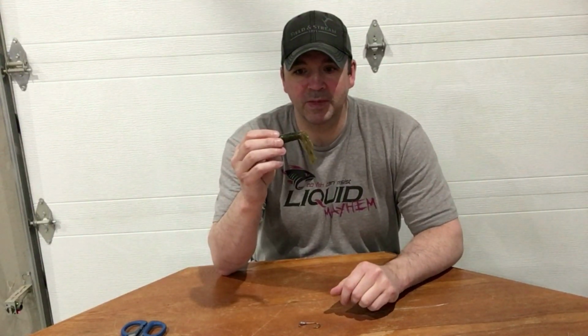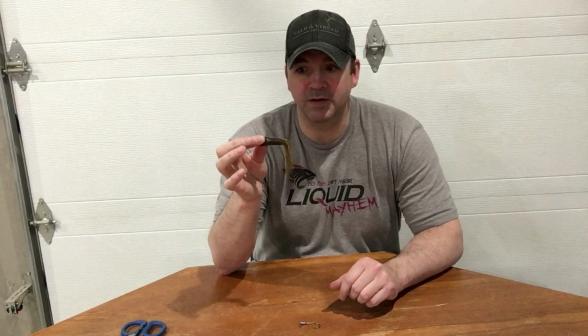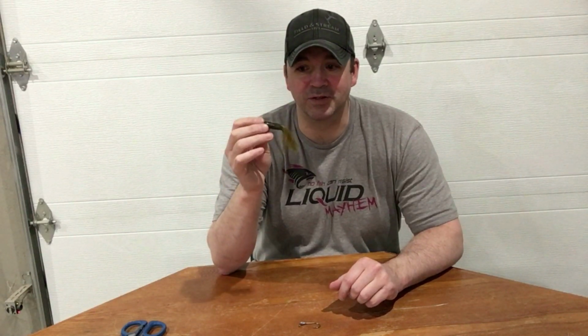The last rig that we're going to cover here today is probably the most important rig if you're a smallmouth fisherman. There's not a smallmouth fisherman out there that doesn't have this rig. This is called a tube. This is a super simple rig, but this little piece of kit right here will get fish in the boat. Rigging this is very, very simple.